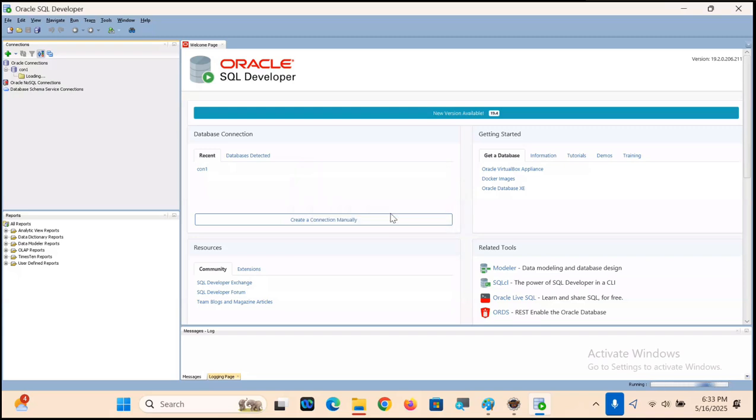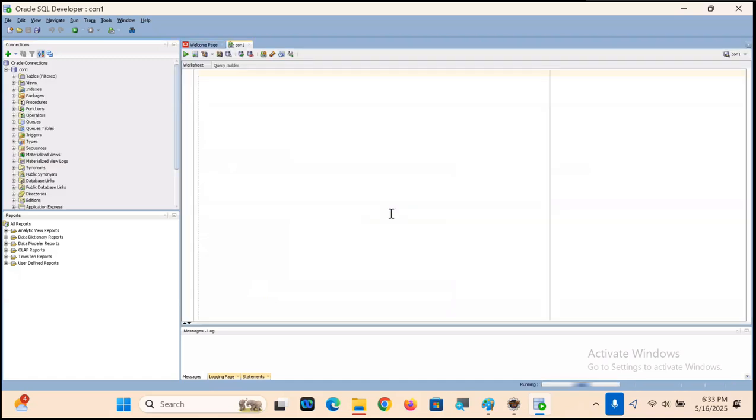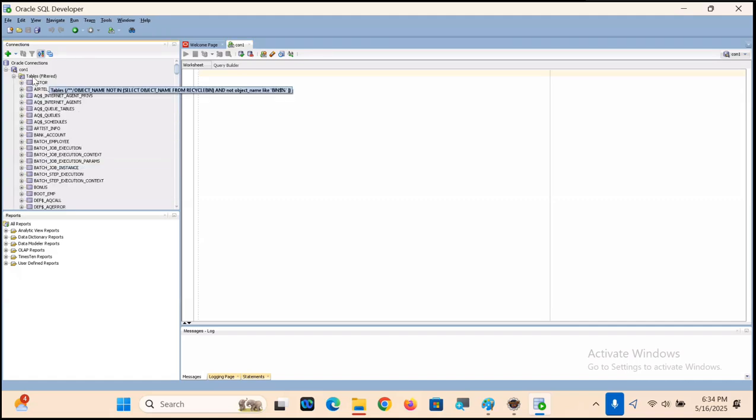Say okay. What is this, guys? Here is my table, guys. Tell me here what is there.